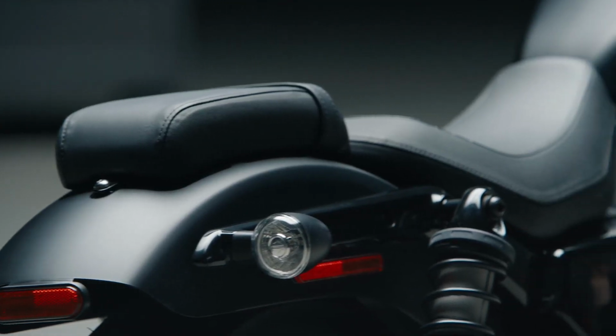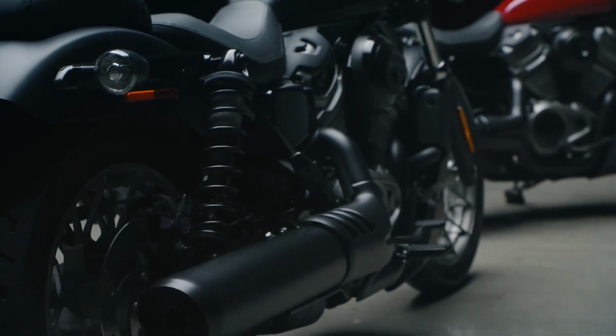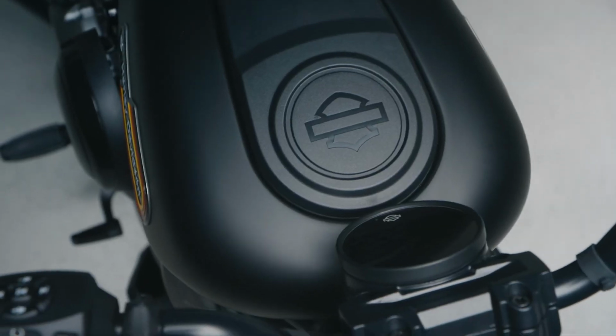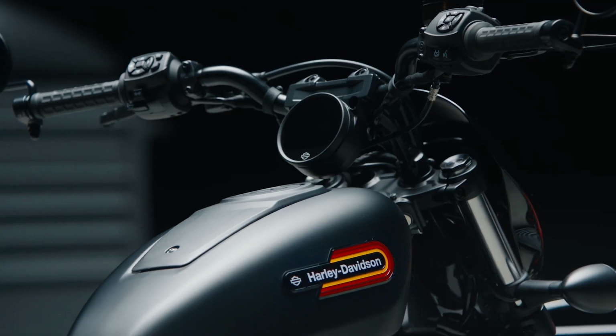But if you look at it from a completely neutral perspective with no context or history of liking the other bikes, and mate, the Sportsters are great to ride. Love the engines and the feel and character of them, much like the Commando we were talking about in the last episode. But I think it looks quite cool if you come at it from a neutral perspective. The Special has quite a lot of upgrades, it has to be said.